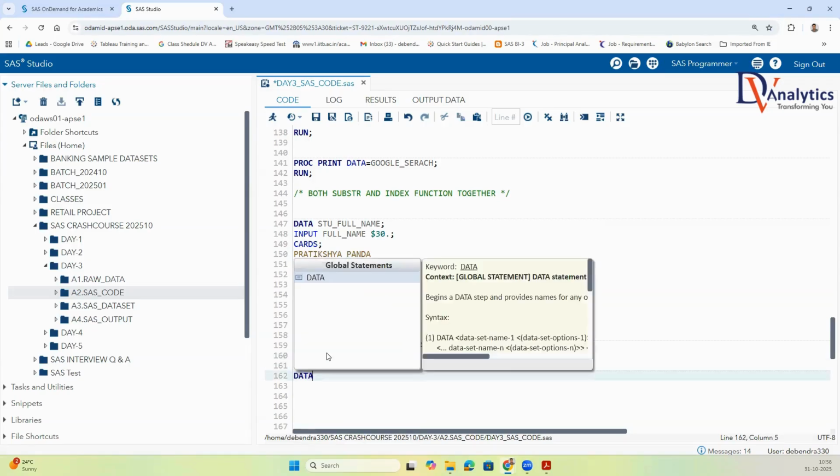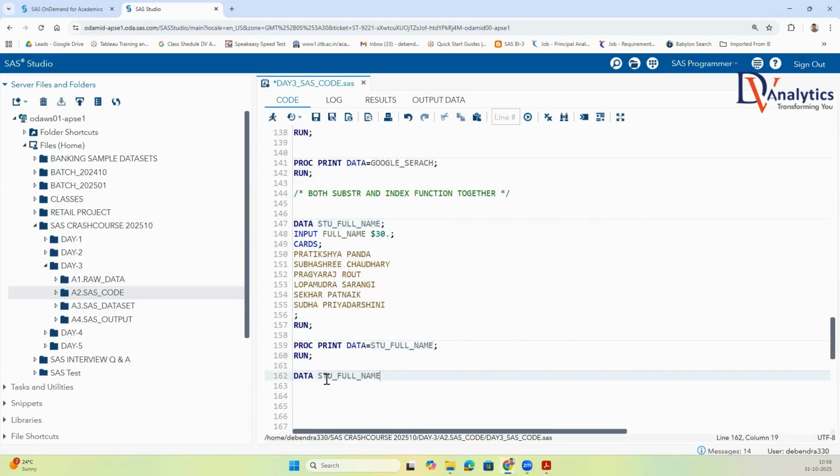What will you do here, guys? Data, you will take the student full name, set as what? Student full name. To get the first name, you will say student first underscore name. How do you go for doing this? Substring. Substring of what? Full name with 1 to what length here? Index of what? Full name with a space, then -1. Why will you use -1? Wherever the space position comes, from there one character back. And how to go for student last underscore name? What will you use here?